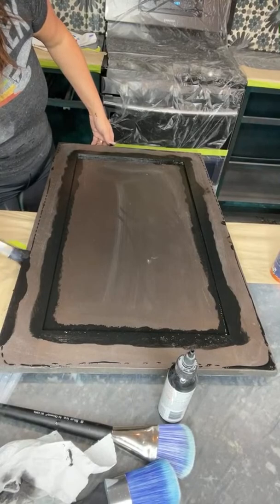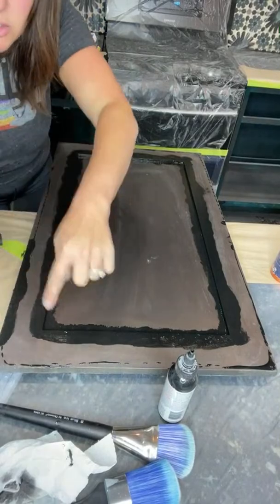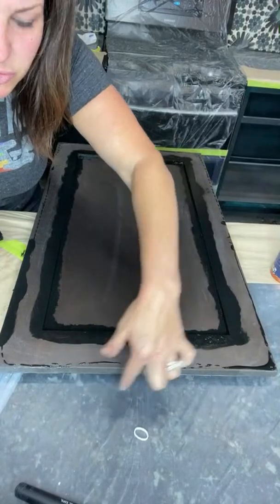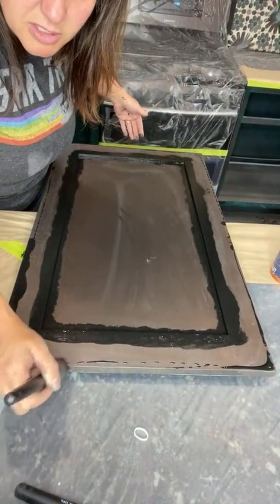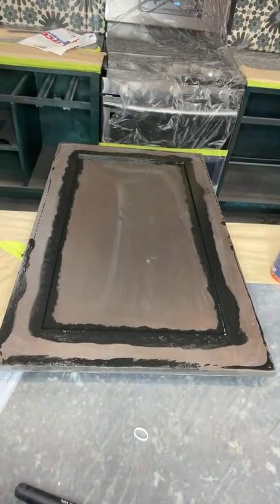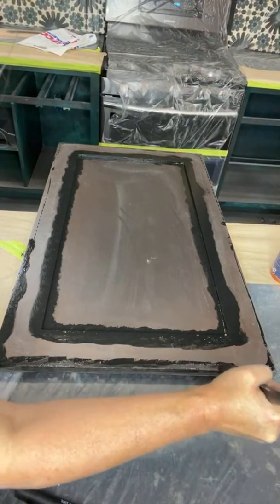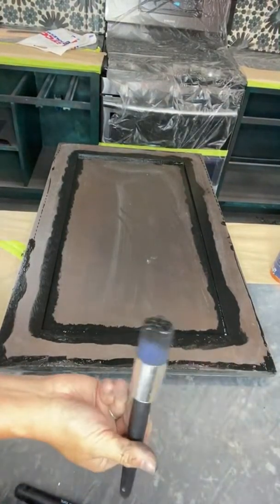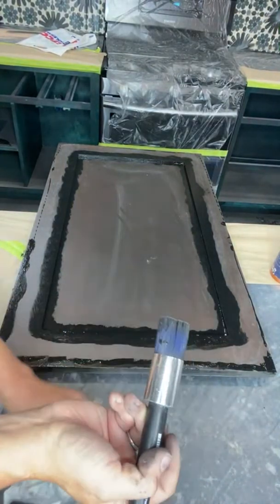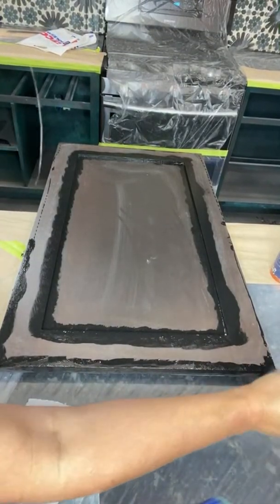So we're just gonna come around these corners. Now I'm doing the sides of the piece as well, like the little lip here, because whenever it's sitting on the cabinets, you do see that outer lip. So you can see I'm gonna just take my brush half and half. I'm gonna just get that lower done and that upper. I'm just gonna blend that around. Now over here, I went a little thick. I got a little bit too much on my brush. I knew that I squirted too much out. I'm just gonna squeeze that out on my little thingy here and get that going. All right.